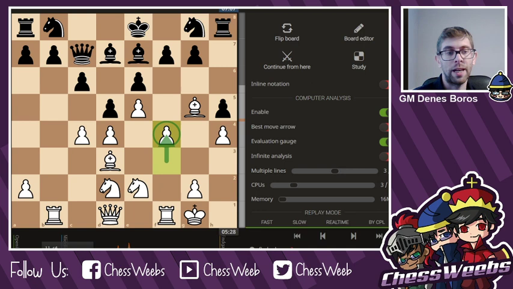It's kind of an important question and topic. Why did you play f4? So if black takes on g5, I can capture back. Was that the only idea why you played f4?